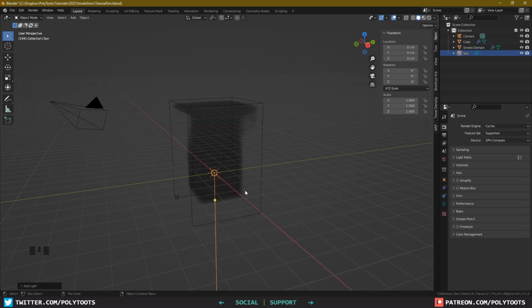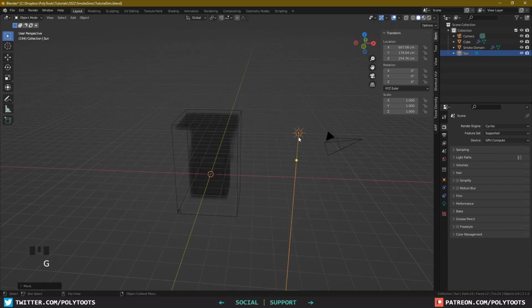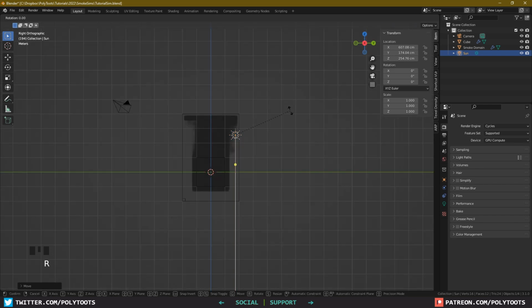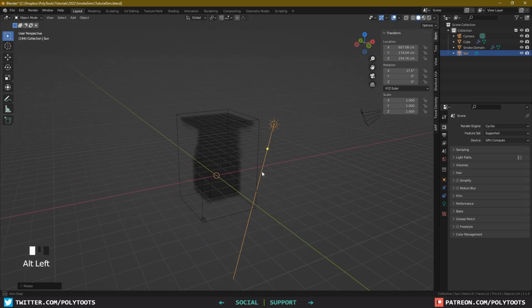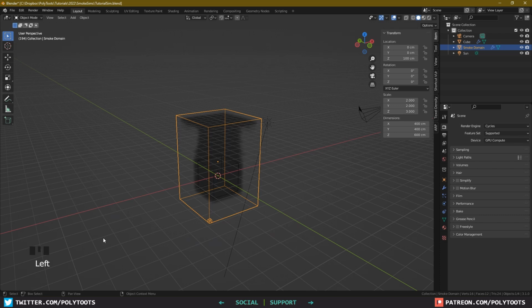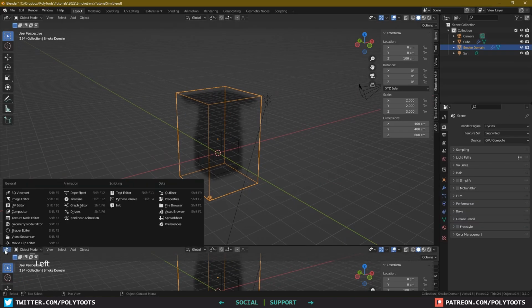Then I'll add in a new light with Shift A, Light, Sun. It doesn't actually matter where this light is positioned, but I'm going to press G to move it because it's slap bang in the middle of all the stuff that we want to see. And I'm also going to come into a side view and rotate it away from the camera just a bit with the R key. Though it would be easier if we could see the timeline here, so if you don't already have it on your window, then just come down here to the bottom left, click and drag up a new window, and change the editor type to timeline.